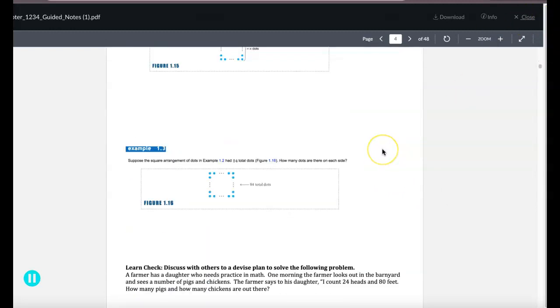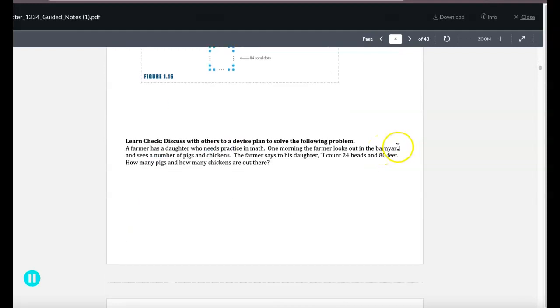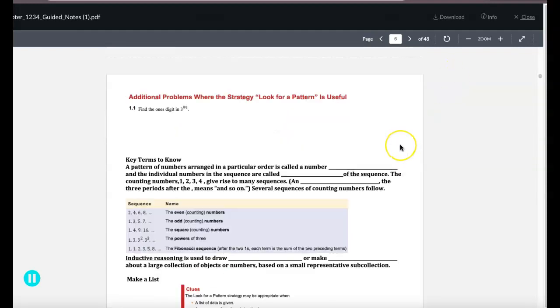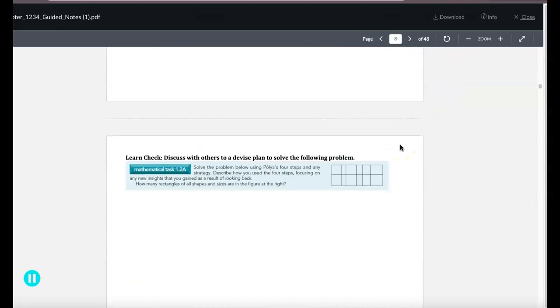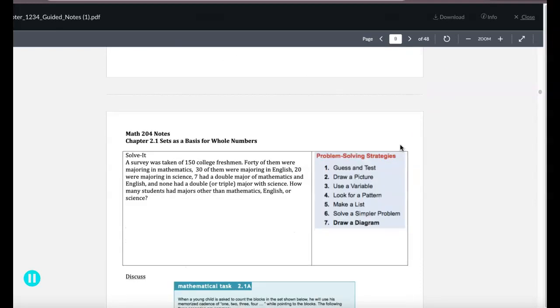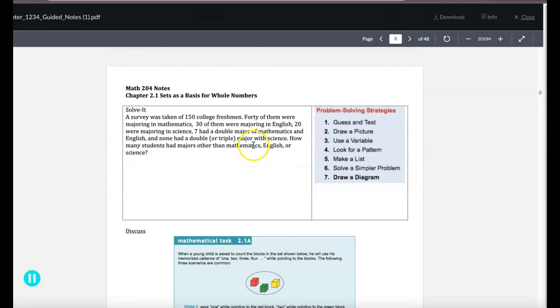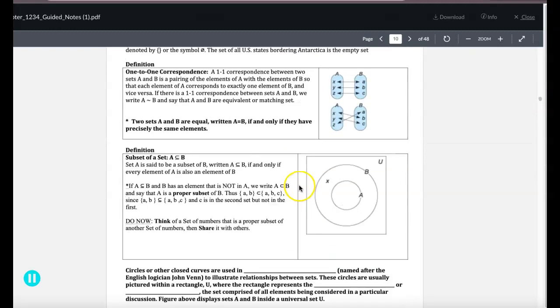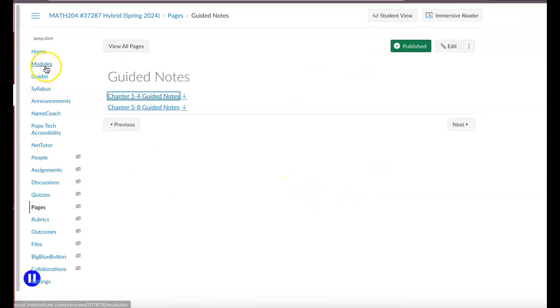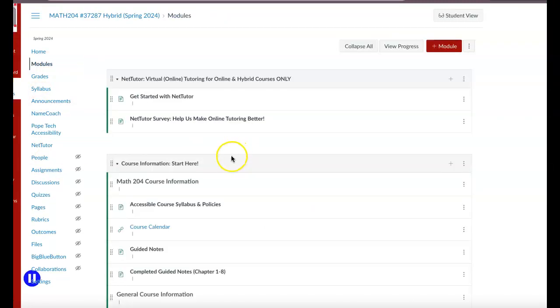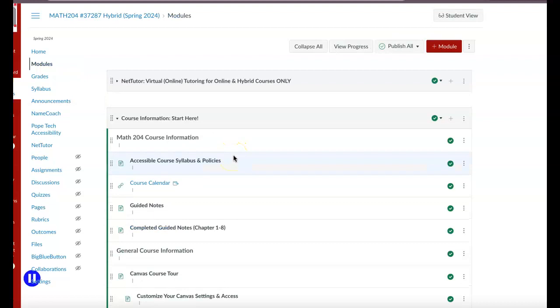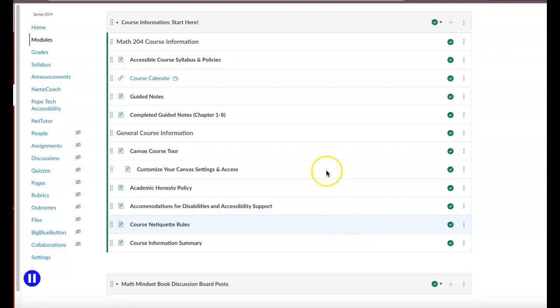Now, there's a lot here. I don't want you to be overwhelmed because we're going to be talking about problem solving throughout the course. But this is chapter 1 and 2 as you see me scroll through it. Chapter 2.1. And you see they're empty. They're empty notes, but they go along with the book. Now, to help you with that, for chapter 1, you're just showing up that first day and we'll talk about chapter 1. Okay? And so to help you through that, there's two ways to learn.